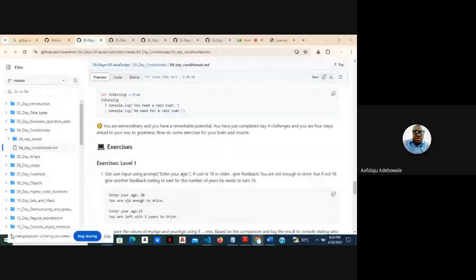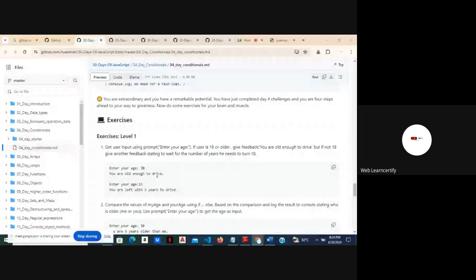Okay. So the question here is we should get an input from a user, which means we should allow a user to input their age, right? So we'll throw up the dialog box that says enter your age. The person puts in their age. Now we want to use a condition to check the value the person input in the prompt.